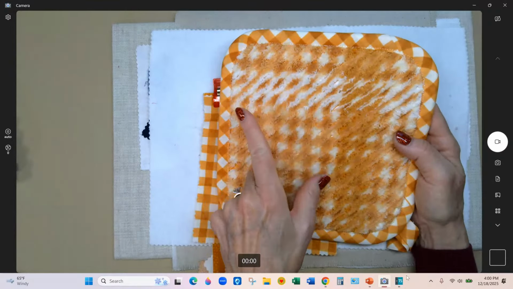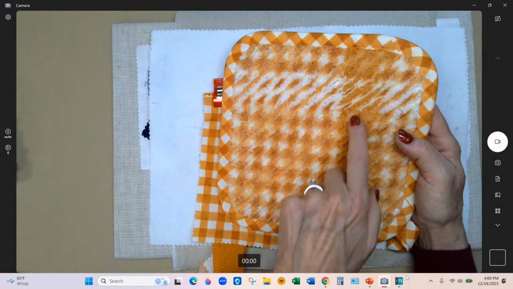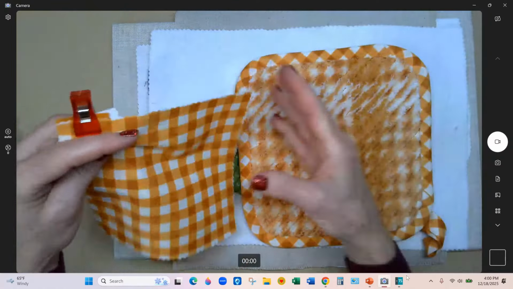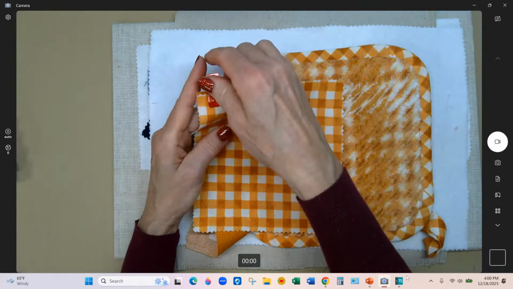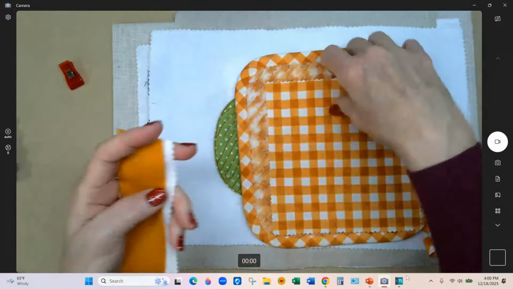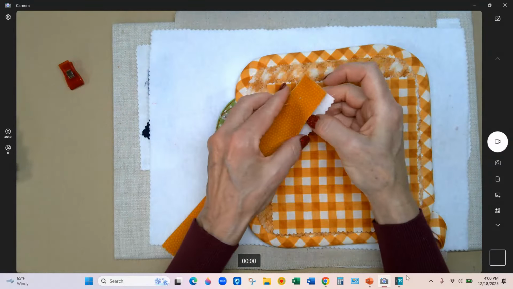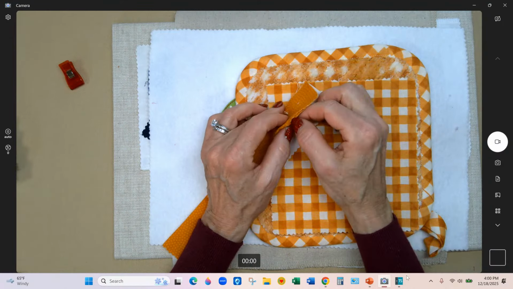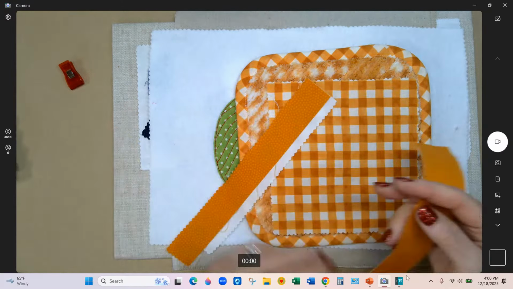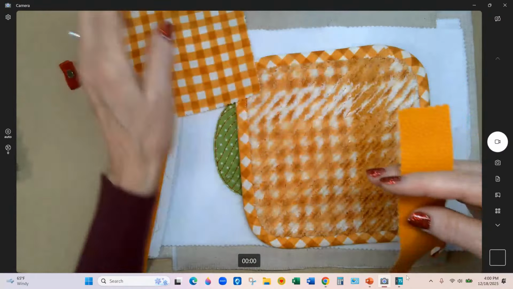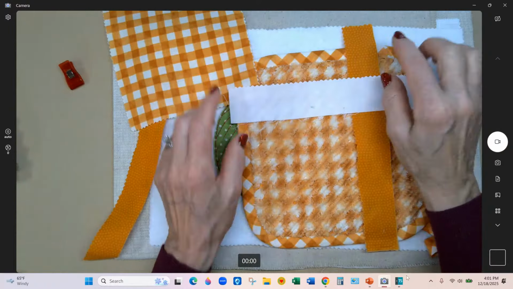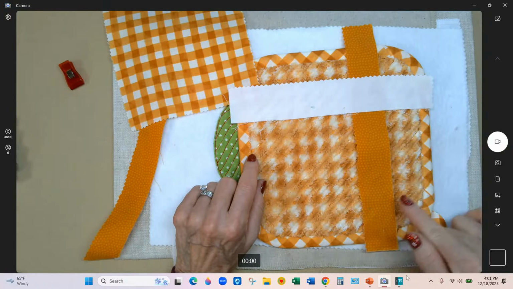Now, here's a little tip for you. See the stripes here, the rows, very subtle. This is what I use to chenille, but on the very top layer, I made a couple of strips of matching fabric, and I just laid it down here and stitched right through these.